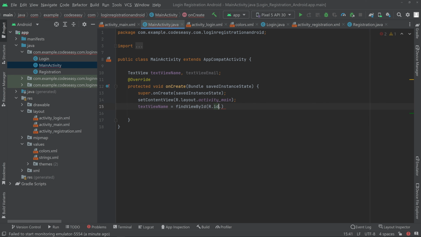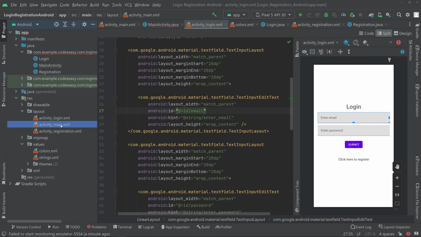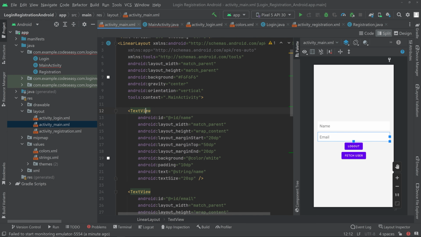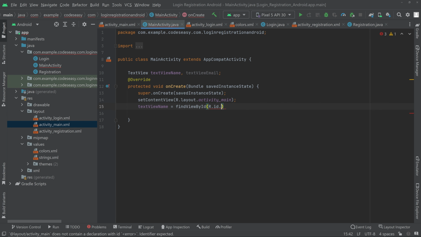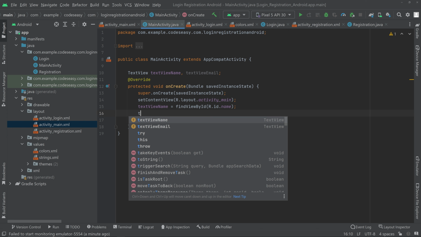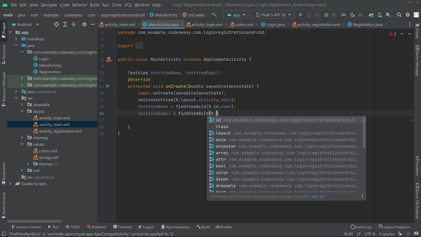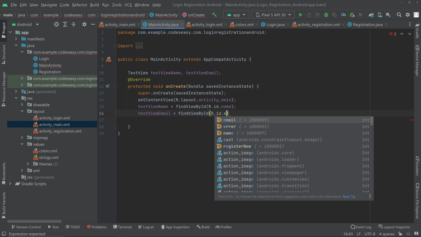So we have to check the id. I don't remember them. So go to the main activity XML part and go to the text view for name. Okay, now you can see here the id is name itself. Okay, so let's use the id name. Now the text view for email, find view by id r.id dot email.